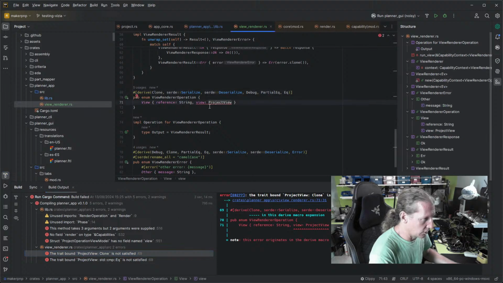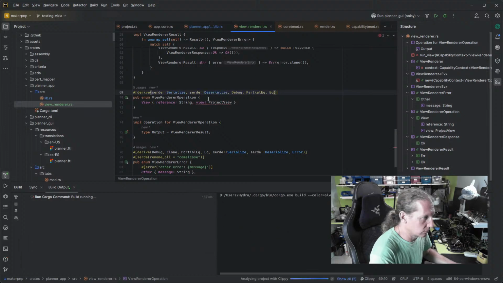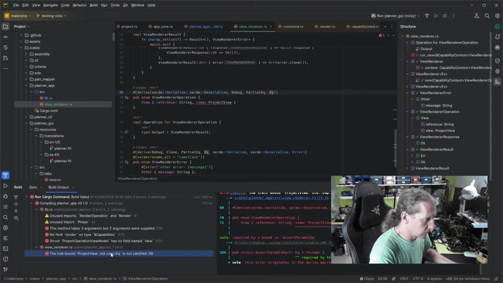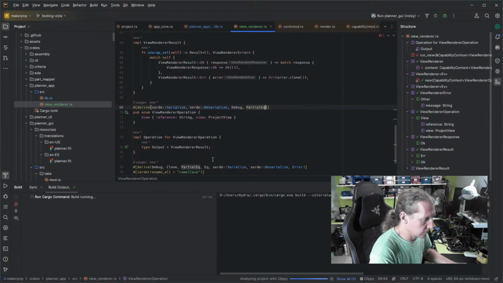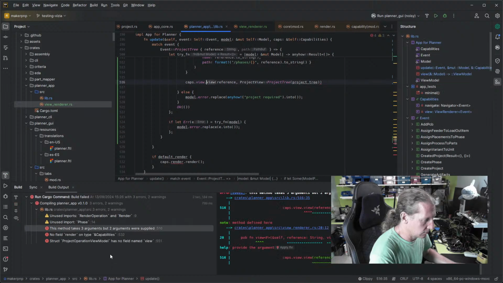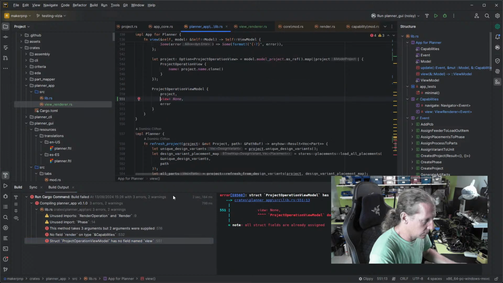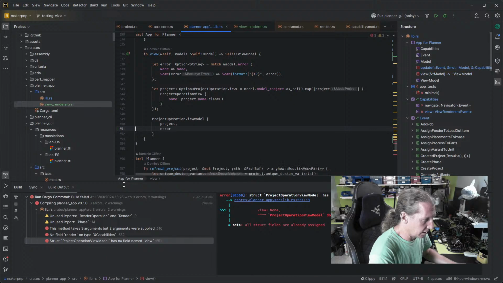Project view clone is not satisfied. Why do we need it? Oh, it's there. Do we even need EQ here? Get rid of that.